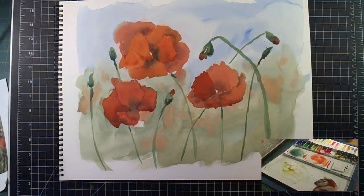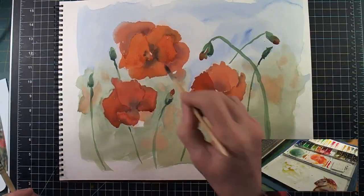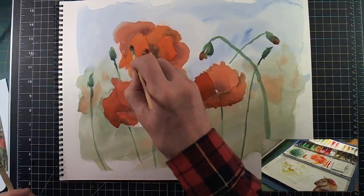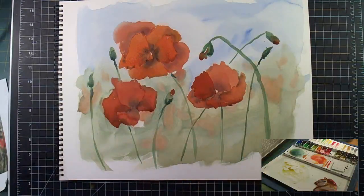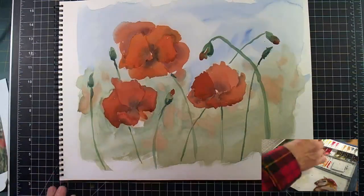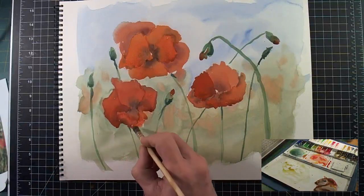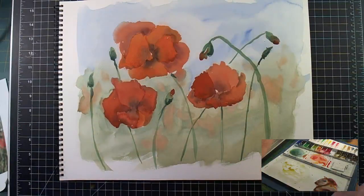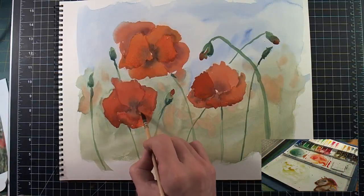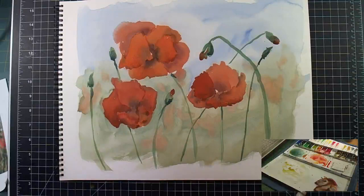There we go, that's not too bad at all. A little bit of that color in the center here. That nice black bit. Just put a little bit on there for texture. We don't have a whole lot left here, do we? You got one over here. That comes out and behind. Something like that. A little over there.